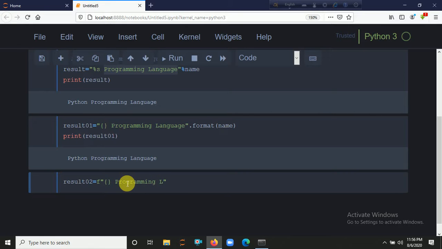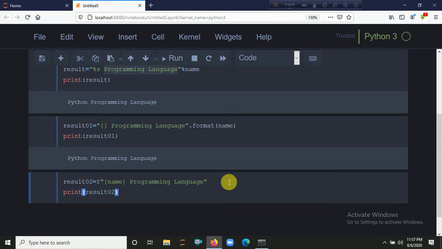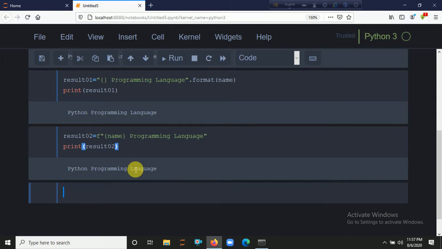Inside the curly brackets you put your variable name, let's say name. After printing it out, you can see, boom, result 02: Python programming language.